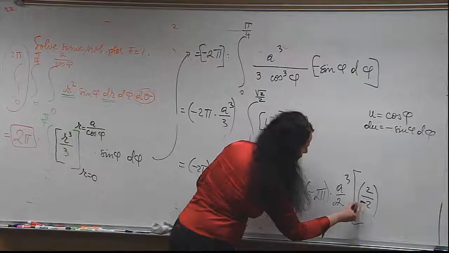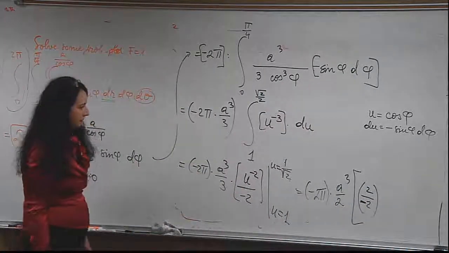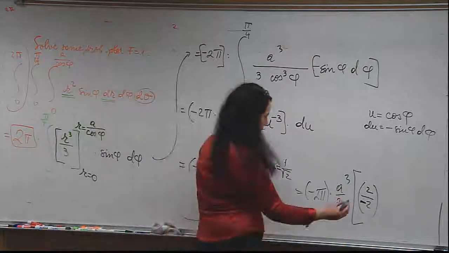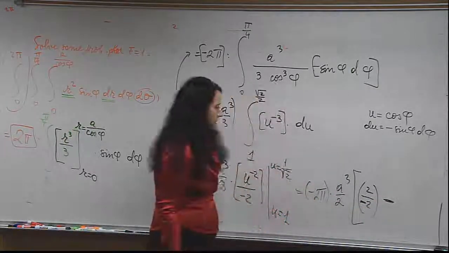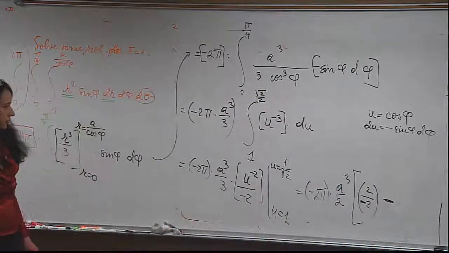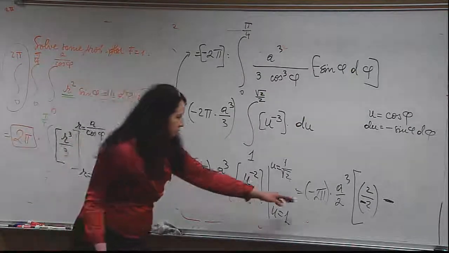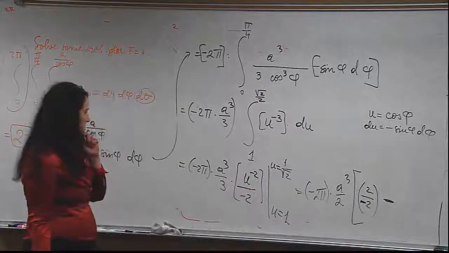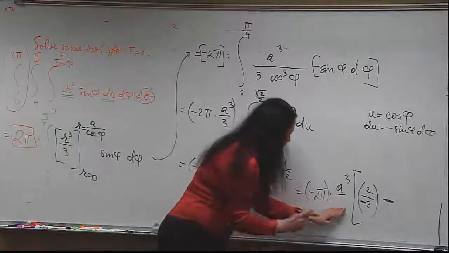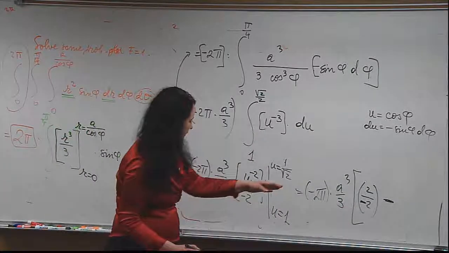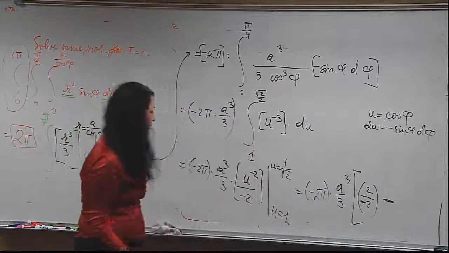Is this my minus? I'm so silly. Look at me. Minus 2. It's a cubed over 3, not over 2. You just wrote 2 pi a cubed over 2. It's a cubed over 3. Yes, 3. It's my silliness. I saw this instead of that. Thank you so much, Alice.